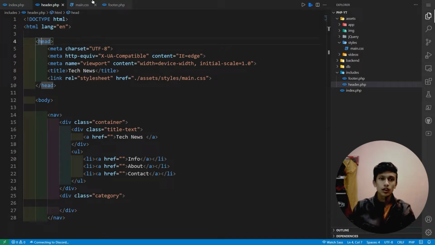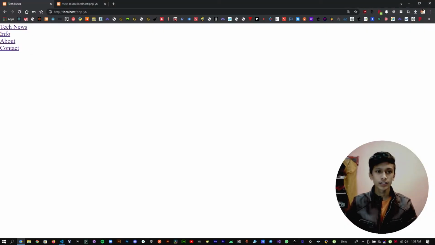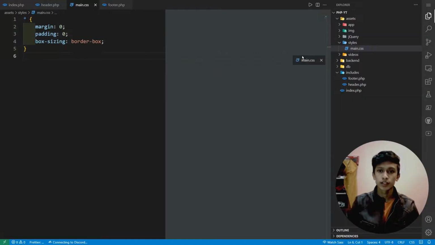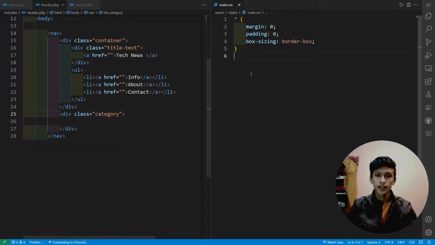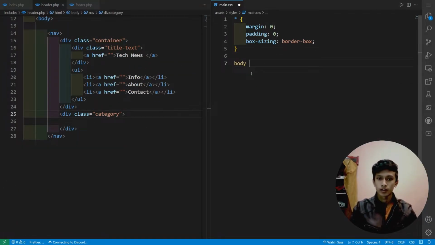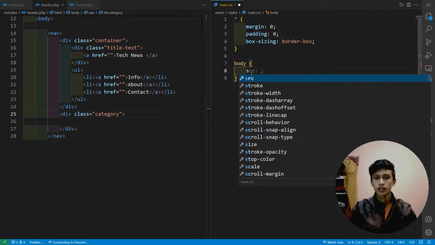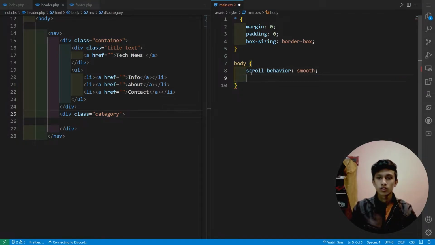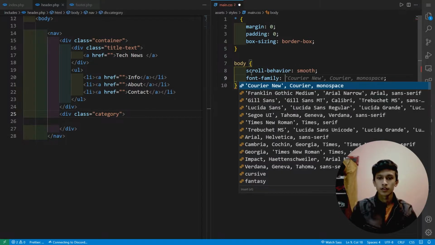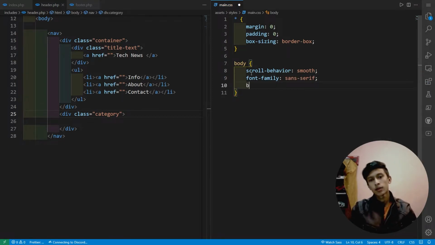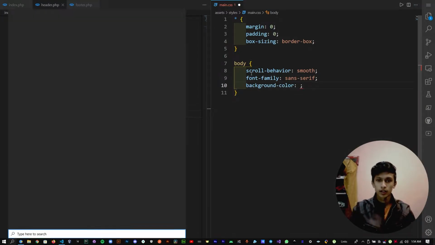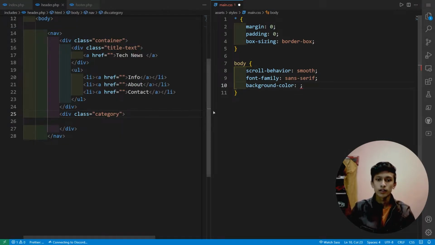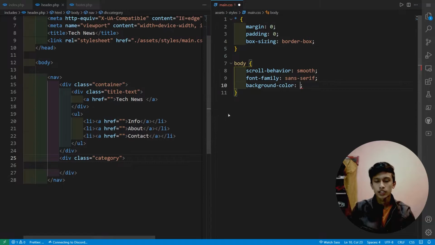Okay, so now let's go into the style part and let's style a bit. Let's split this out and let's hide this over here with the shortcut key Ctrl B. Let's go into header. Inside header, what you need to do is specify the body, and then let's enable scrolling, smooth, font family of sans serif, background of, let's make background of, I do have this color picker application installed in my PC.